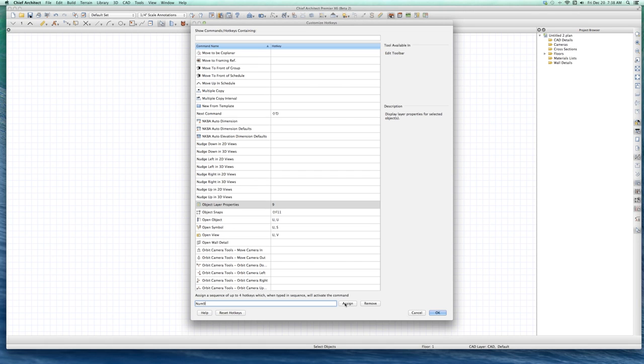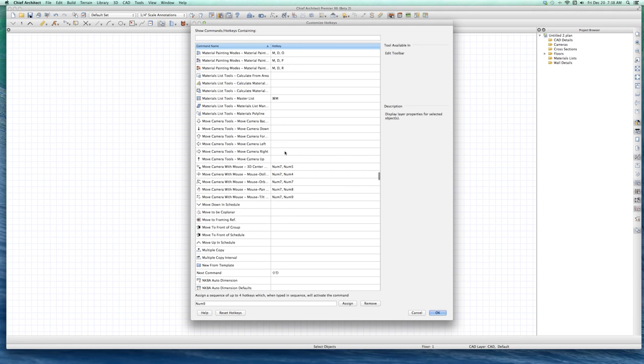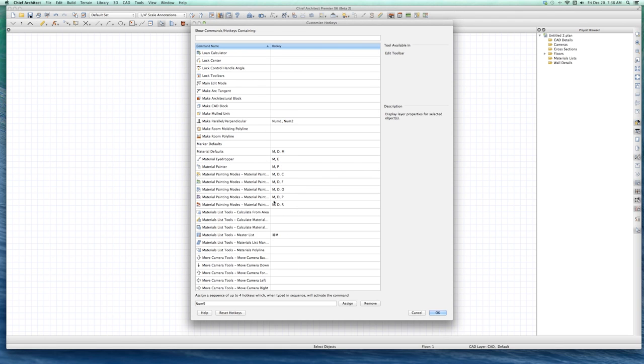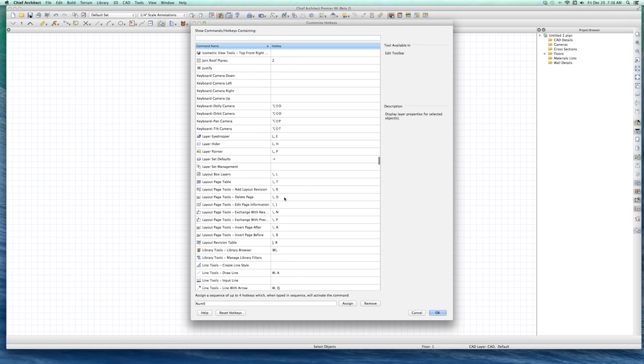Assign. That's what I use. But anyway, it works for both for some reason. Yeah, number 7. Anyway, material. Material painter, material eyedropper, material default, something or other. I don't know what some of these things are, but it's a start, and you'll get the hang of it.